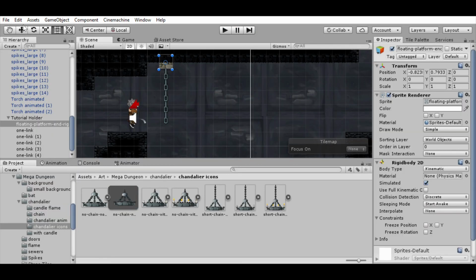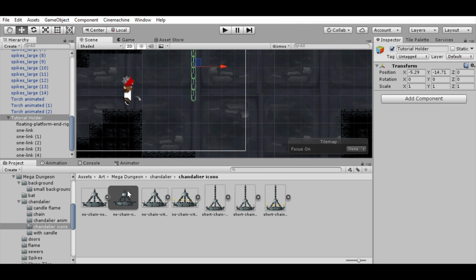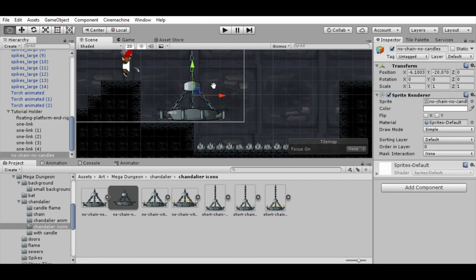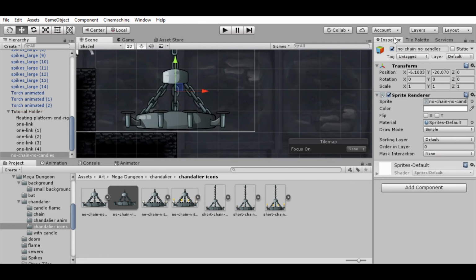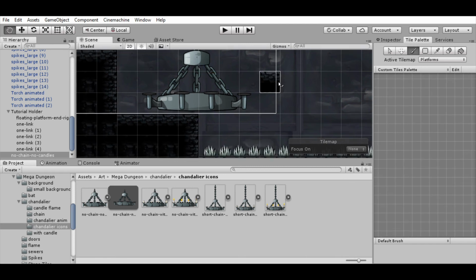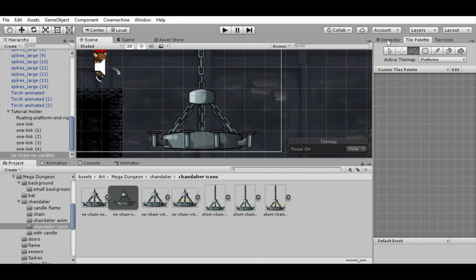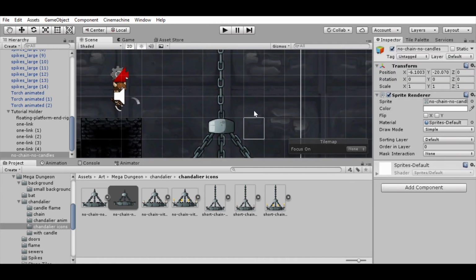So then what you wanna do, oops, I about selected the torches. Just move this over here a little bit into the middle. You're gonna drag whatever other object you want. In this case, this is huge, but who cares? I'm gonna go on my custom top palette, my brush, delete these on the bottom here for a second.